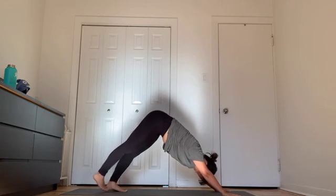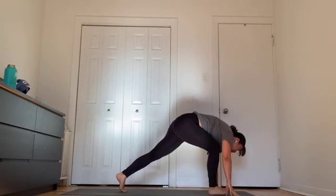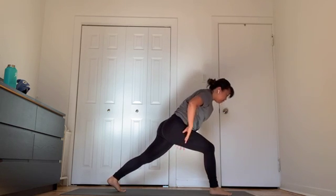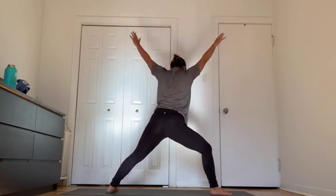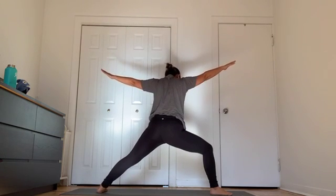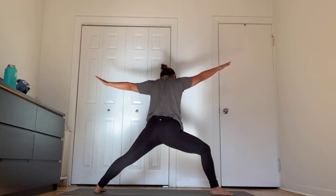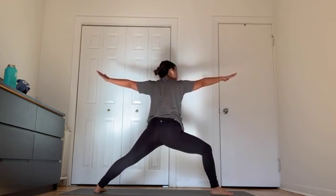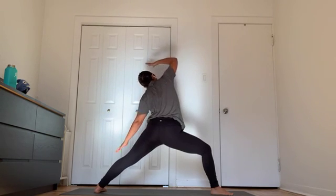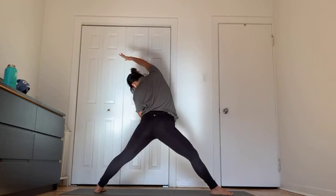Left leg up into the air, inhale. Exhale, left foot step forward. High lunge, inhale. Warrior two, exhale. So I changed the stance from high lunge to warrior two, so please do so if you're in a shorter stance. Reverse your warrior, left arm back. Exhale, straighten the left leg.